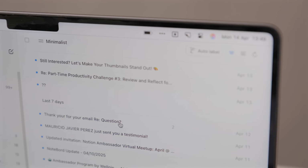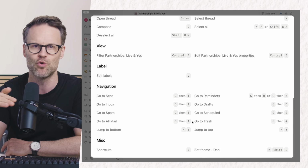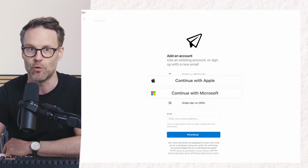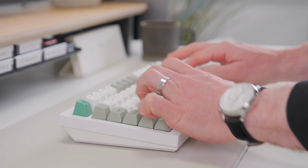Now listen, I know what you and probably a lot of people might be thinking. Isn't this just a fancy wrapper for Gmail? That's a fair question, but the answer, I think, is no, and for two important reasons. First, this is clearly just the beginning. Notion is already working on support for wider providers like Apple Mail, with Outlook hopefully coming soon, and they're starting with Gmail because it's most widely used, but the roadmap is much more ambitious.